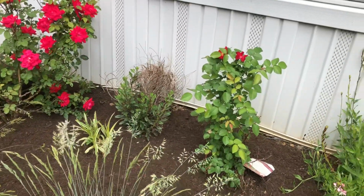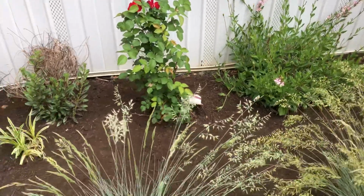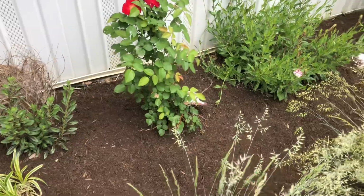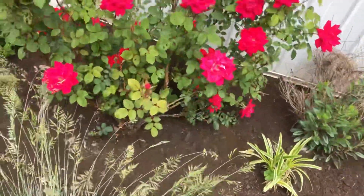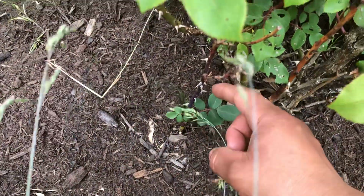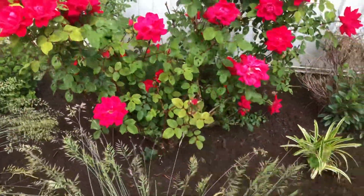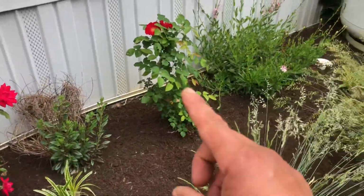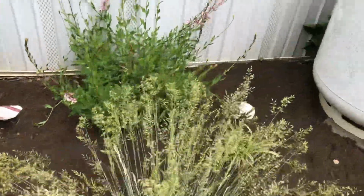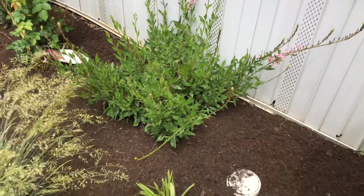And the knockout that I showed you a couple minutes ago, I got a really small root ball last year, so yesterday I took it out and replaced it with this one. And I did a cutting from this knockout right here. This is a cutting and it's alive, so later on I'll just transplant that one over here. I'll take this one out, put it elsewhere, or use it for someone else. We'll see. And then this is the Gara.